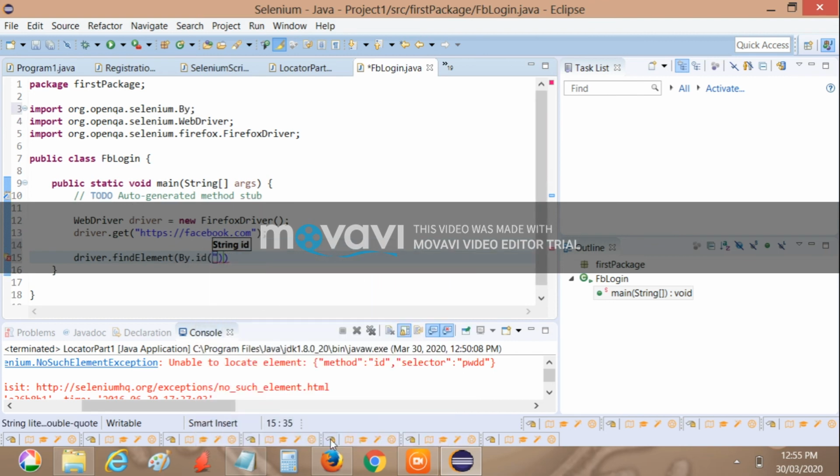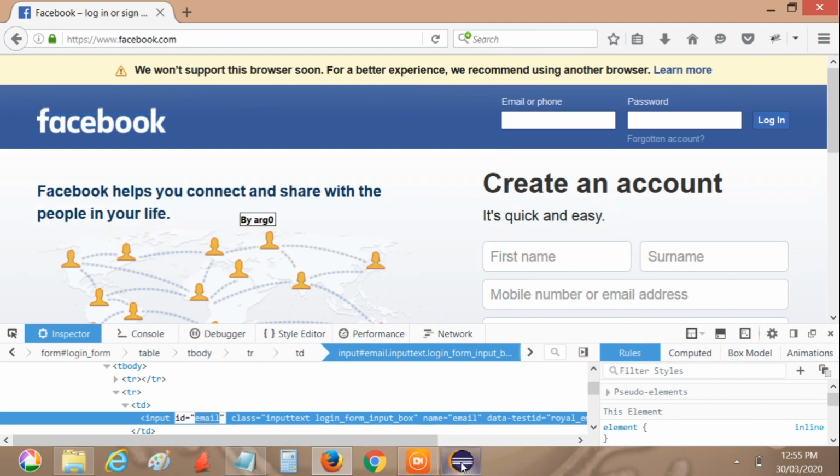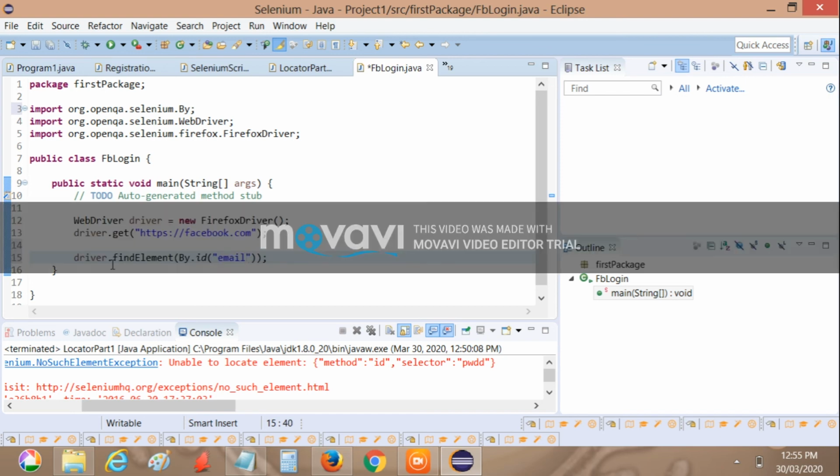What is the ID? It's email. I'll just copy paste to avoid any typo.